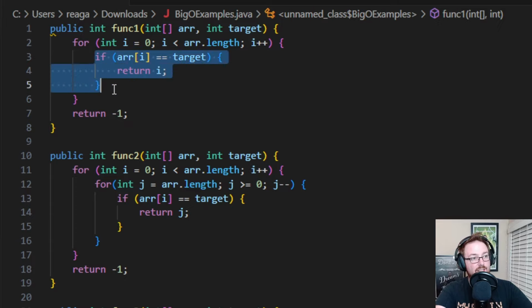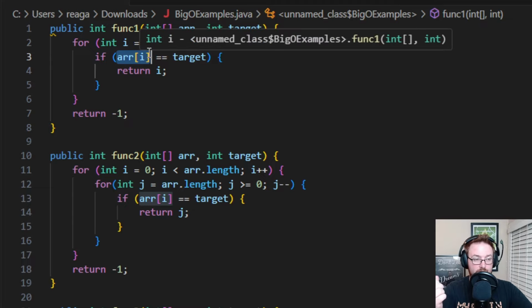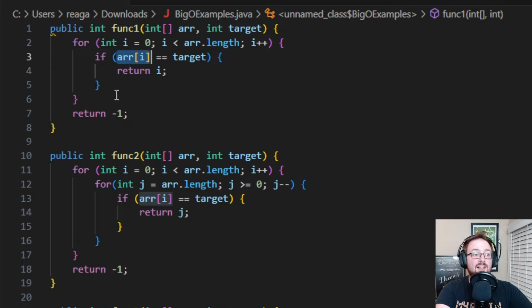Now inside of this, we've got this if statement. If statements generally are just going to be big O of 1 because it's just a thing that you do. There's no relation at all to the number of elements in this array. And this is no exception. It is important to notice that this is a big O of 1 lookup. So it takes one action to go into the array, go to number i, and pick it up. That's what this is doing. And then it checks to see if it's equal to the target. This is big O of 1 because it's an array.